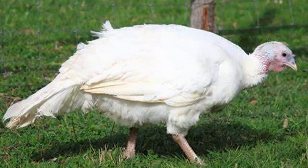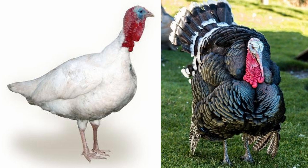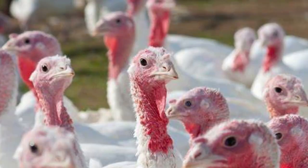The broad-breasted white. The broad-breasted white turkey was developed during the mid-1900s by crossing two of the preferred meat turkeys of the day: the Holland white and the broad-breasted bronze. The resulting bird grew faster, larger, and had a cleaner looking carcass due to the white pin feathers. By the mid-1960s, the broad-breasted white had taken top spot as the turkey of choice for commercial production, and it's never looked back.